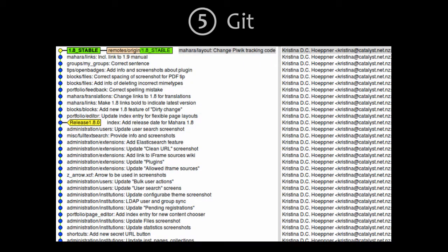And EPUB is just for all those users who do want to put it onto their mobile devices and then just flip through the documentation easily. And Sphinx provides it to you all built in. You don't really have to do anything of that. Just with one little command, you can get all three or even more outputs. It also does a man page, but in the case of my user manual, that's not really the best way to use it. And so we primarily have HTML, EPUB, and PDFs there.